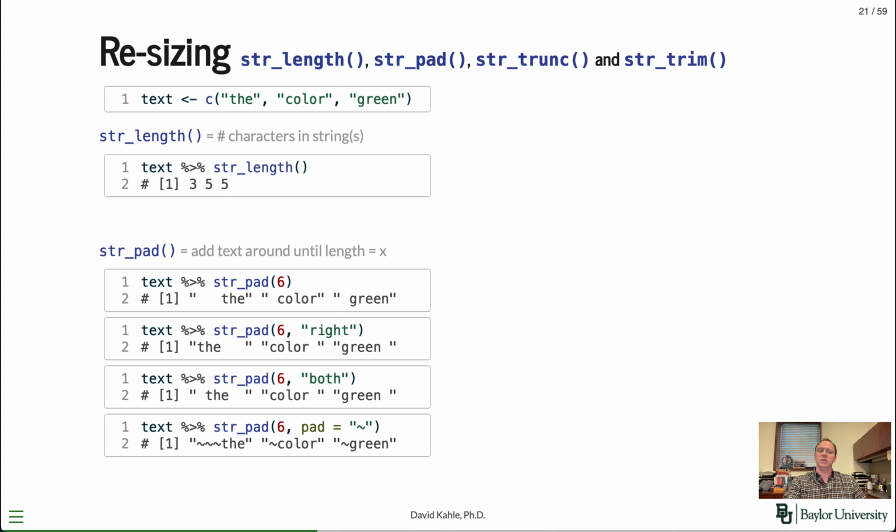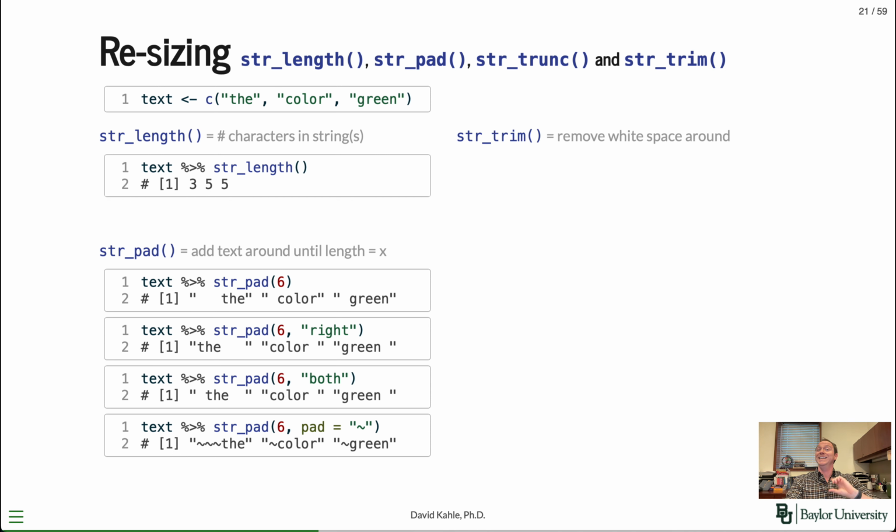In my experience, str_pad is mostly useful when you're trying to do something graphical and you're using a fixed width font, and you want the length of those strings to actually print the same size. It's useful graphically and it's useful for output in the console. So remember str_pad for that.